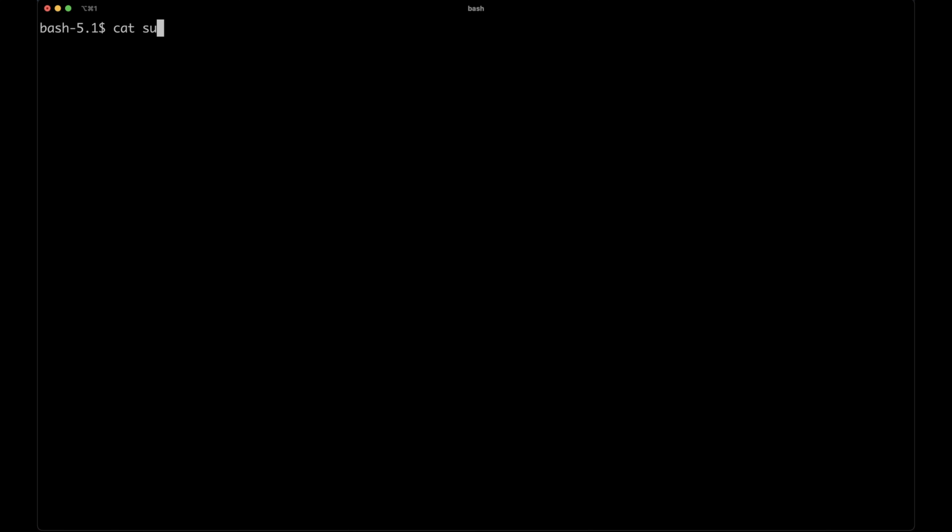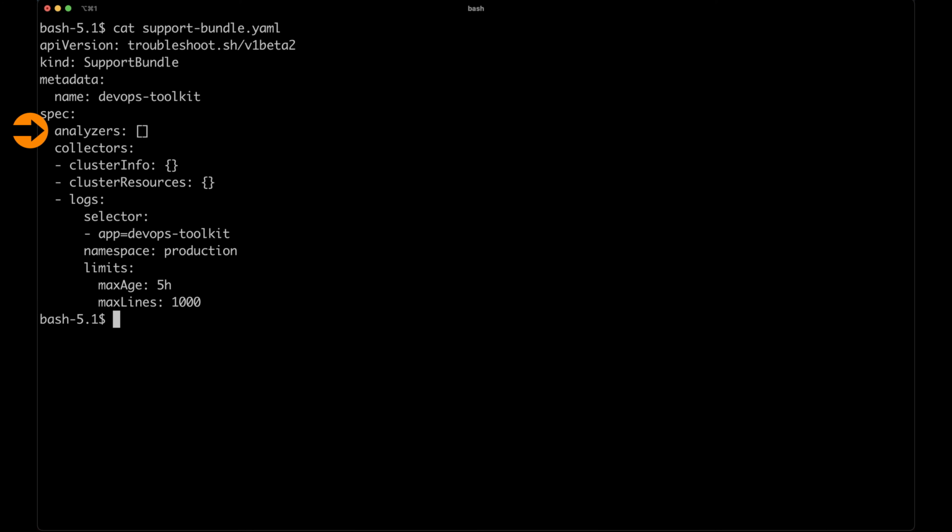Now, the support bundle manifest can contain the same analyzers as Preflight, which in this case I did not include because the outcome would be the same. We would see the results on the screen. What matters here, what is special about the support bundle, is that we can include collectors. Collectors are entities or modules that will collect certain types of information, and I am in control of what information is collected, or maybe the support team told me which collectors to use. In this case I specified a couple of them, and that's cluster info, cluster resources, and the logs of that specific application.